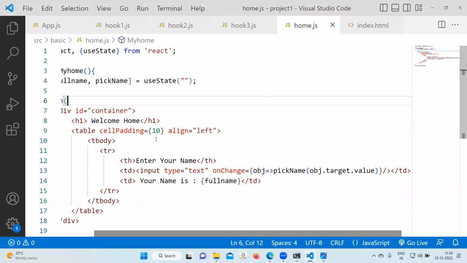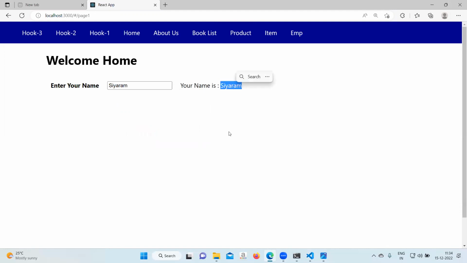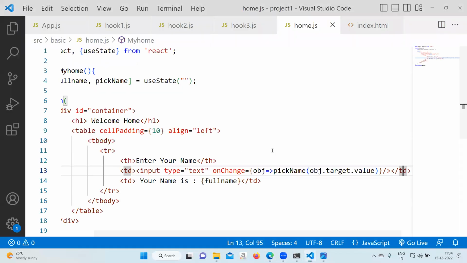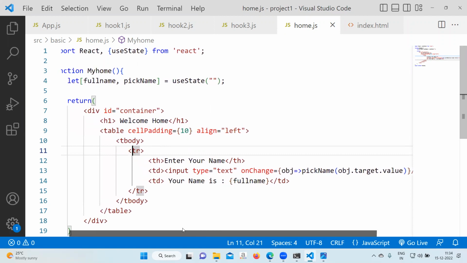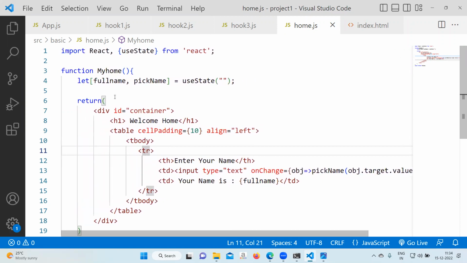After calling onChange, you check once whether your value is printing on the right side. It should be something like this. If I type here SIYARAM, it should appear here: your name is particular. Printed.